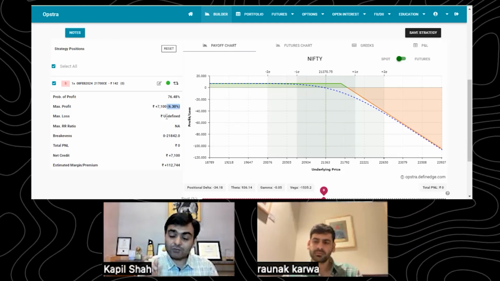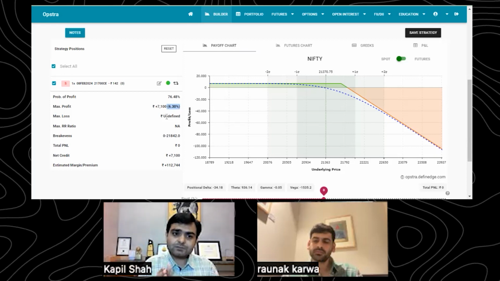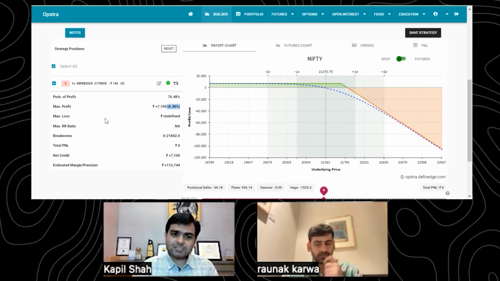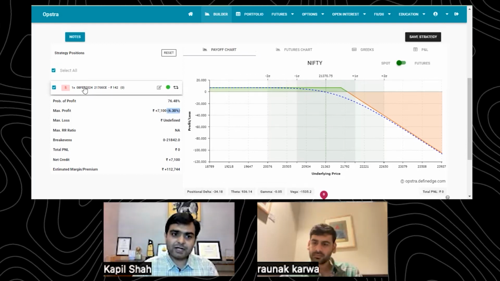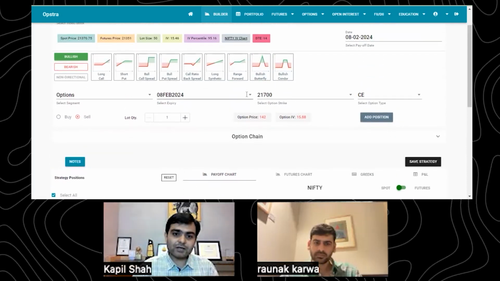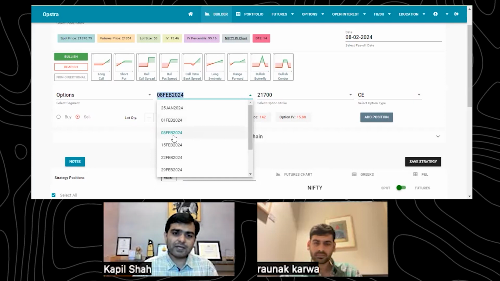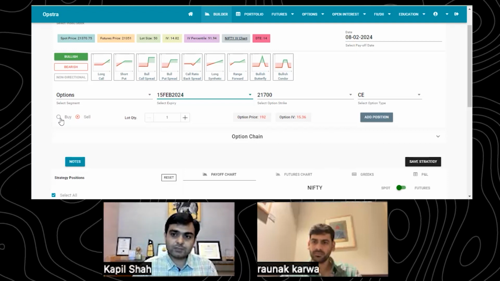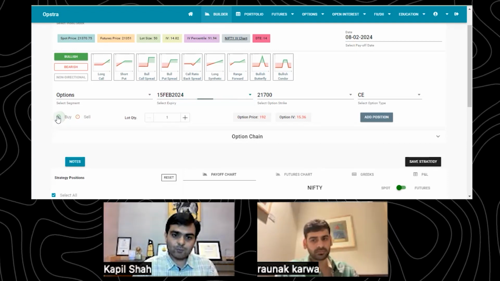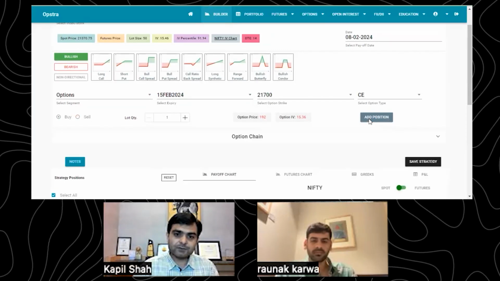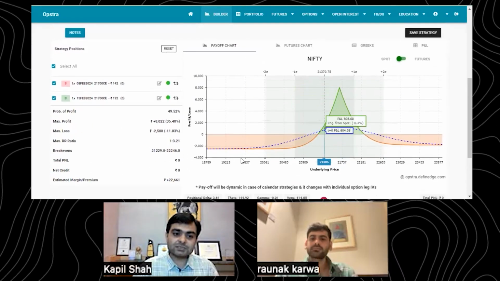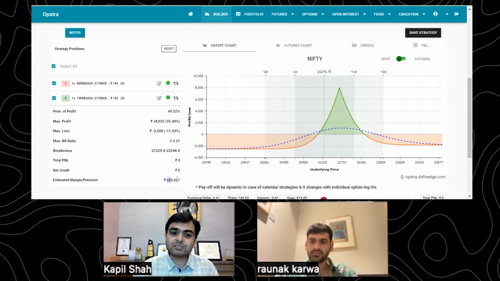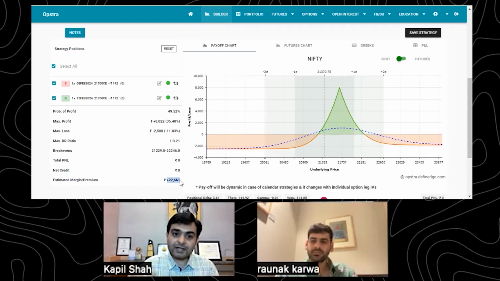What we discussed earlier is that theta decay is faster for a near expiry and slower for the next expiry. Let's say I have taken the 8 February expiry over here. Now if I increase my expiry duration, from 8th February I shift to the 15th February. Because earlier I sold to capture the theta, now to hedge it I have to buy, and I add the position over here. Now you can see the numbers completely change. Earlier my blocked fund was 1,11,000. Now it is just 22,000. That is the benefit I have when I hedge the positions.